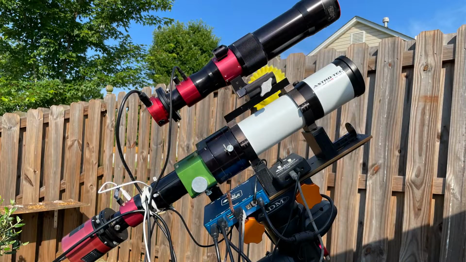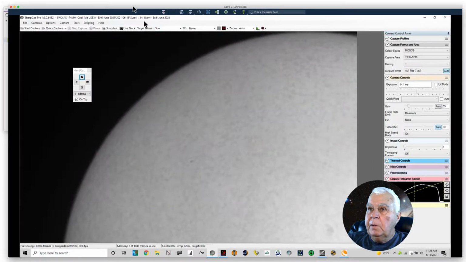It's good morning in Spartanburg, South Carolina, and I am outside right now. Well, actually, I'm inside, but my solar scope is outside, and it is set up and imaging the sun. So I thought I would share a live session imaging the sun to see what's going on up there. All right, let's bring up the sun. There we go.